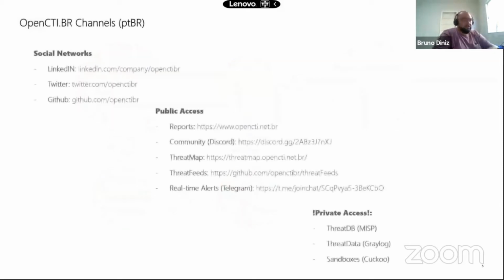So this is what we are doing with MISP in general: consolidating all of that threat information and giving access to the community here in Brazil, to small companies, big companies, enterprises, even small network providers, for instance, so they can protect their end users from any threat.